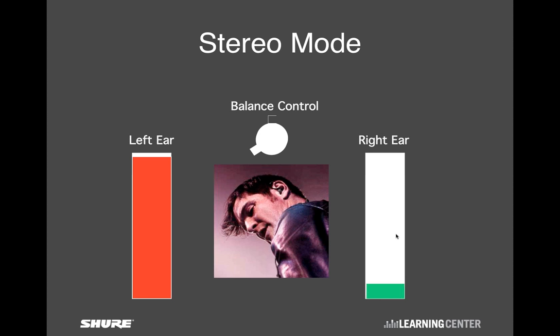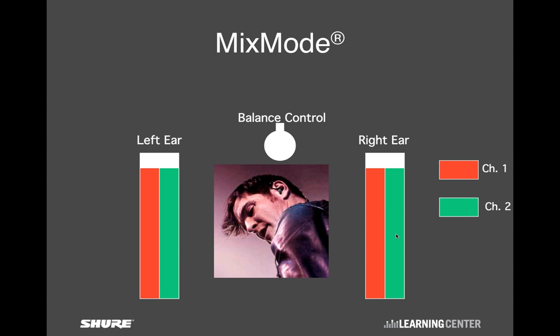And that's not really used very much. Normally in stereo mode, you just leave it up the middle, right? But if you go into mix mode operation, this is an adjustment you make on the receiver. What it does is it takes those left and right signals and sums them together to both ears, rather than routing left just to left and right just to right. So you're hearing the same thing in both ears.